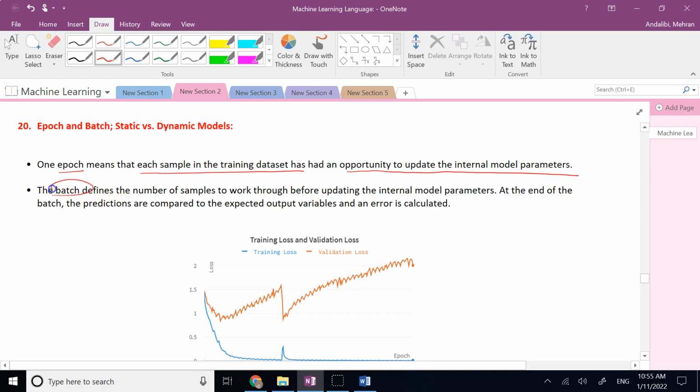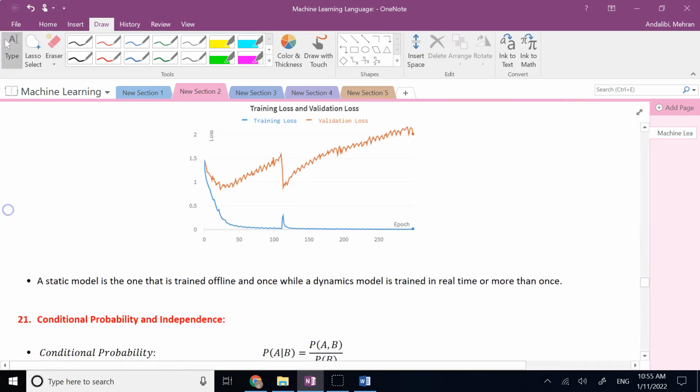Batch, right? Batch is the number of data that you use through the update, which could be all of the data or could be one data at random. Or you might call it a mini batch, where it's just basically a subset of the training data that you're using. Okay, so that's the epoch and the batch.